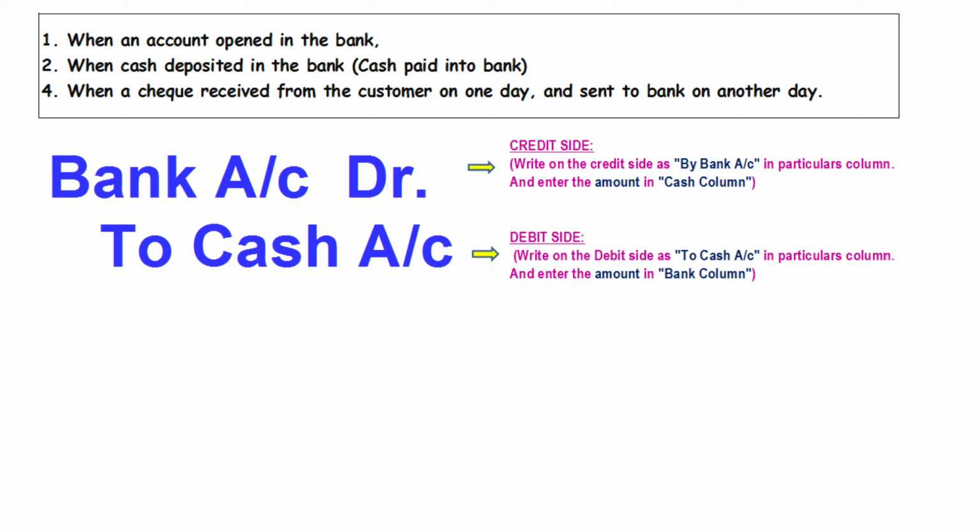If you observe the screen, I am displaying one screen consisting of one journal entry for 3 situations. So this is a journal entry applicable for the above 3 mentioned situations. So whenever we face these 3 situations while preparing 3-column cash book, we should follow this procedure. It is very simple to understand and it is very simple to record also.